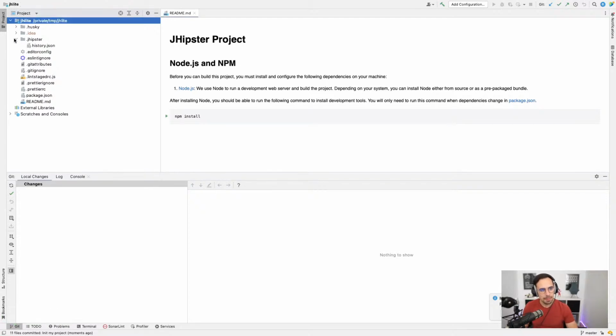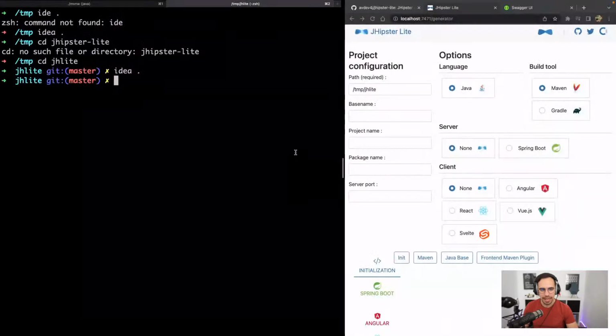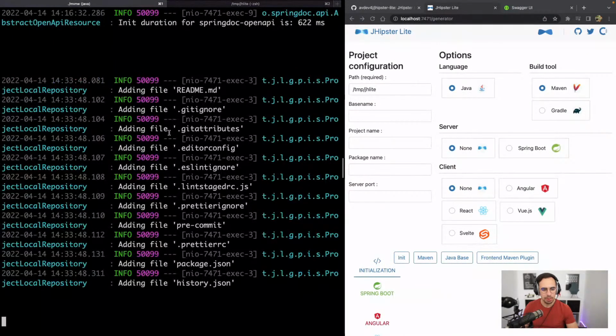Then you can see that we have a base for a project, but as I said, it's doing nothing. So what we should do then is go back here. I will call the Maven, because I want my project to be a Maven project.